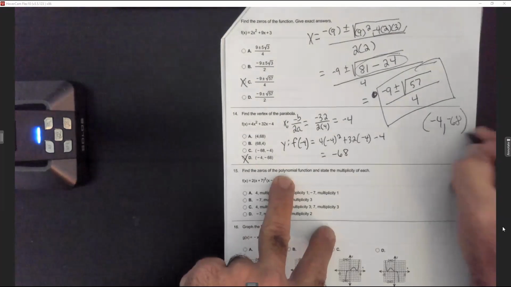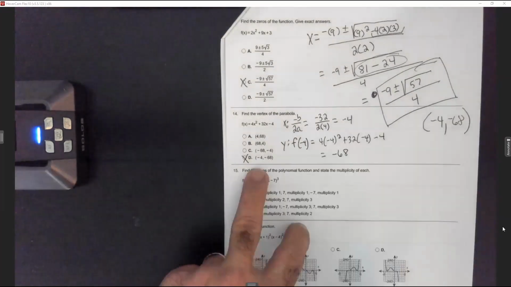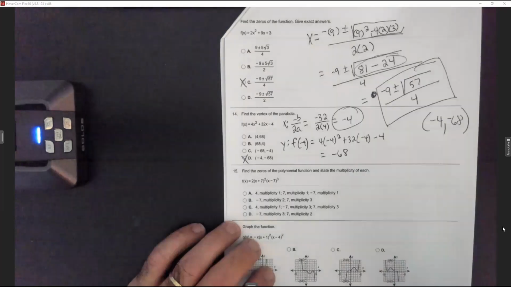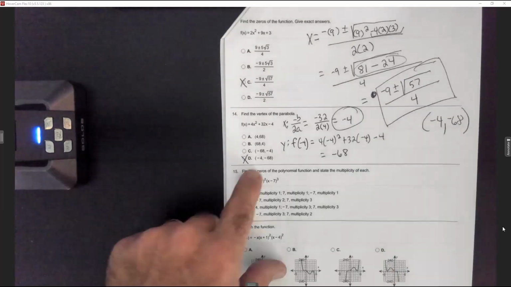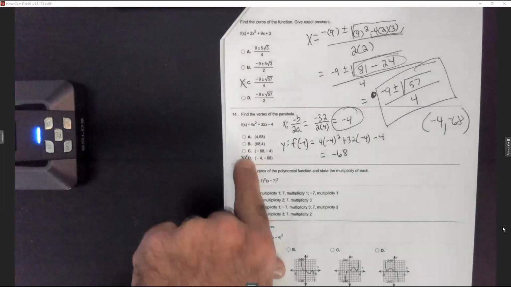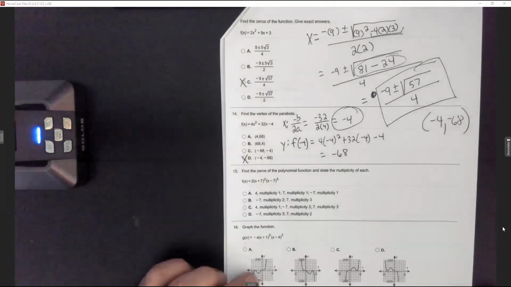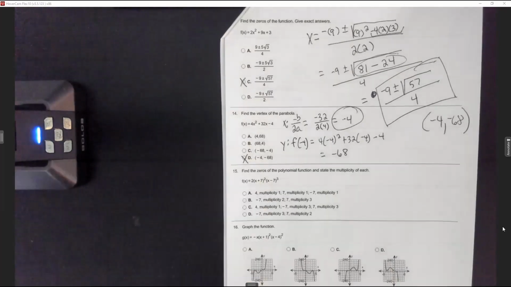So we was right on D. So on that question, you just got to be able to find that x coordinate, and then you got your answer, okay? Because they do this every time on those. All right, let's see what we got next.